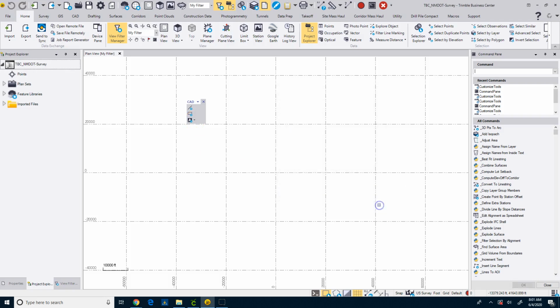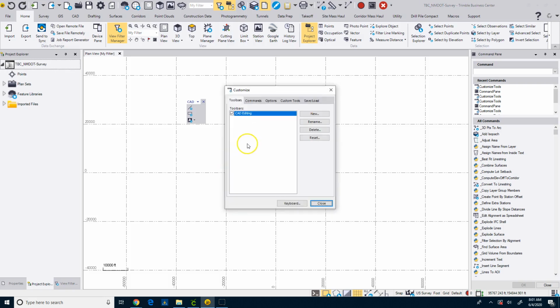I'm going to go ahead and close this, and now you'll see there's my ribbon. You can use this drop down to add or remove any of the buttons. So if I come in here, I could disable that one or turn that one back on. You can reset it. You can also right click on it and go to customize if you need to come back. So you no longer have to go over to the command pane. You can actually do it right from here.